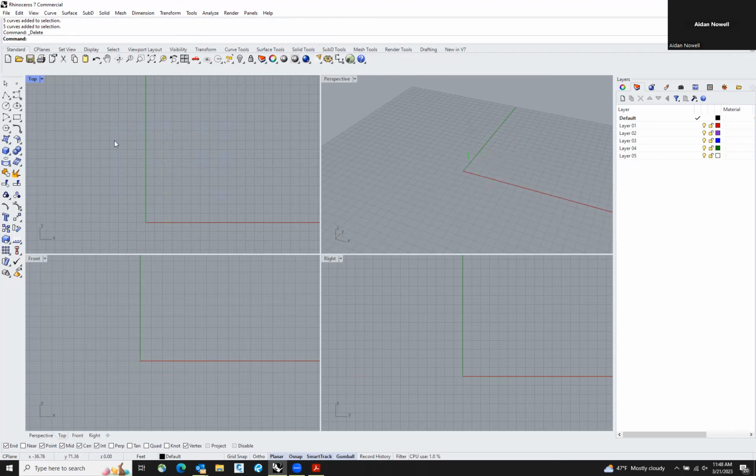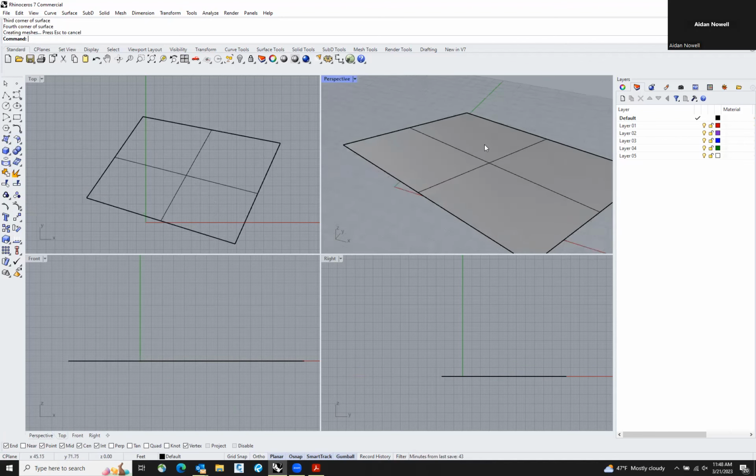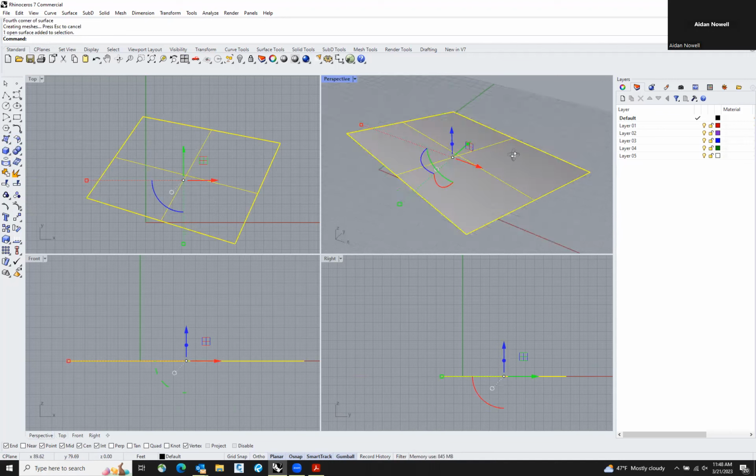So that covers our basic curve tools. And we're going to go ahead and explore some of the surface tools. If you click this icon here, here's your surface from 3 or 4 corner points. You can also click this drop-down menu, and you can access a lot of these surface tools that we'll dive into in more detail in the future. But let's make a surface from 3 or 4 points. So I'm going to click that and then just press 4 times. And as you can see, you have a surface from 4 points.